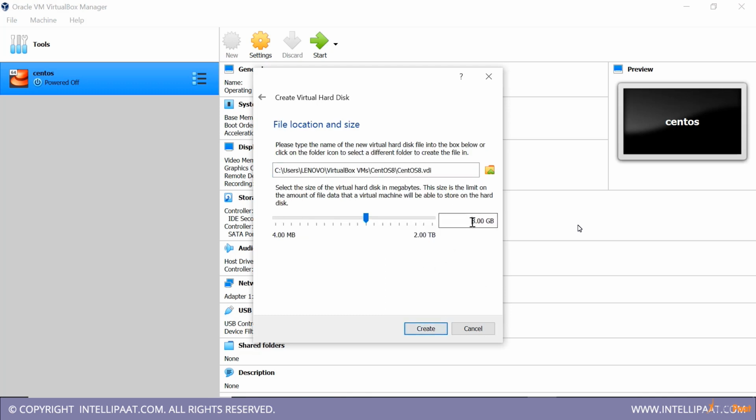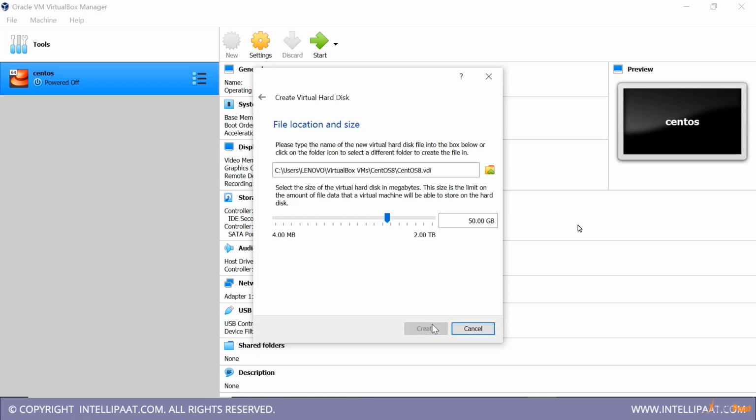And then choose the size, 8 GB. I won't suggest to go with 8 GB. Go with 40 to 50 GB of space so that your CentOS can run smoothly. Because CentOS installs a lot of applications and a lot of files, it needs a lot of space itself. So once that is installed, there needs to be a lot of extra space, so that you can run your operating system smoothly.